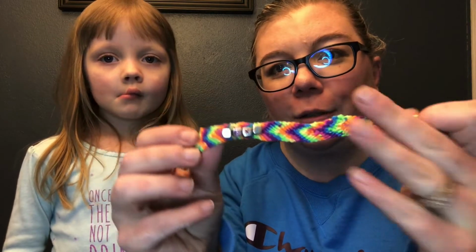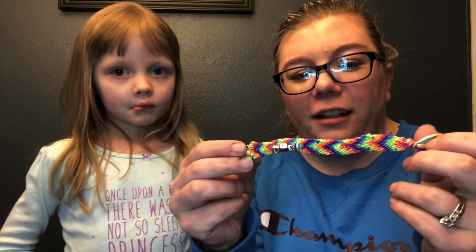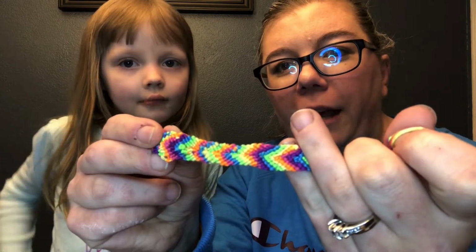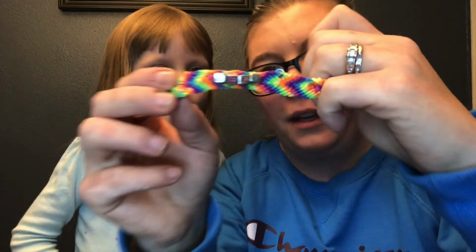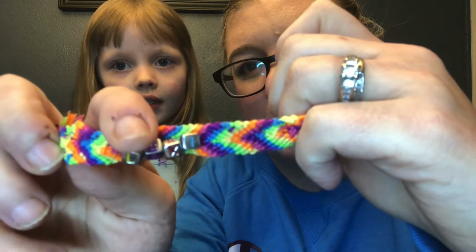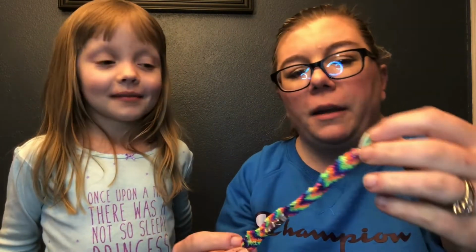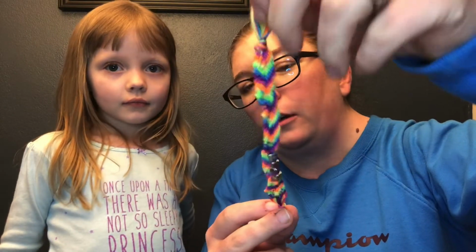Well, we finally finished Lexi's bracelet. We'll get better with practice as time goes on. As you can see, it does have the pattern she wanted. The back looks kind of cool. And then we added the little beads that say L-E-X-I. Lexi. So basically this end was the loop we started with.